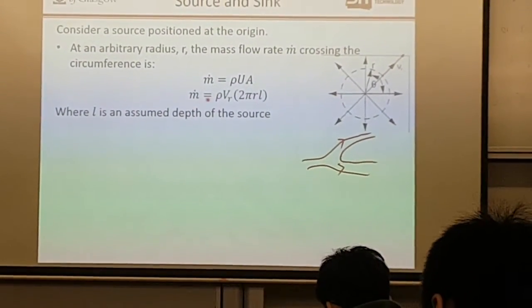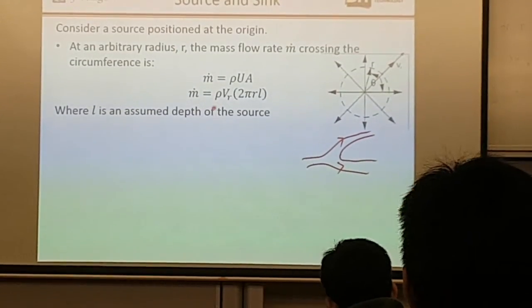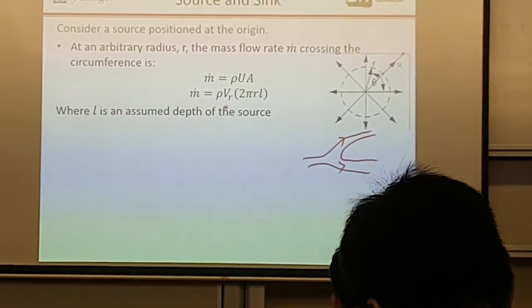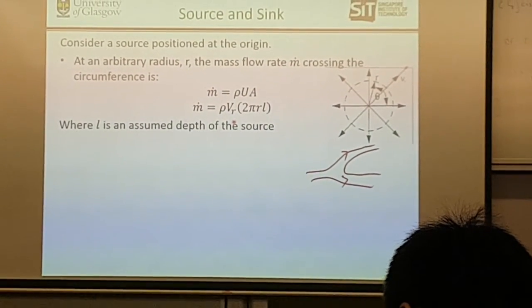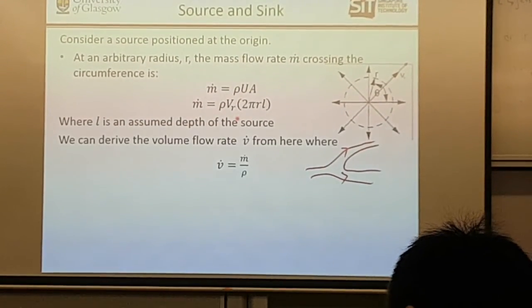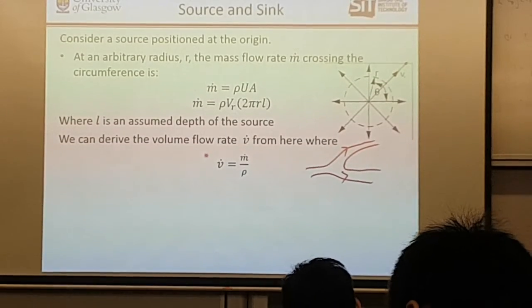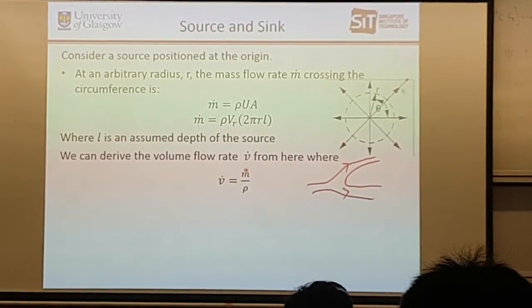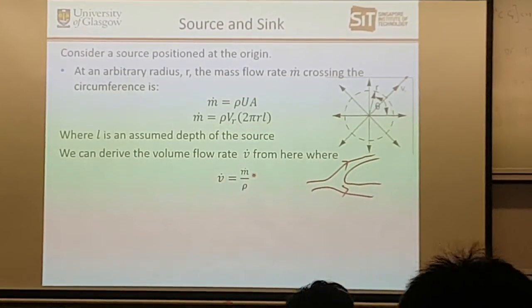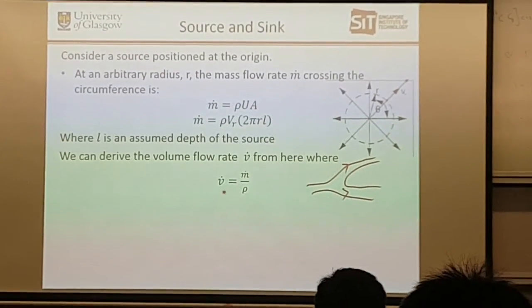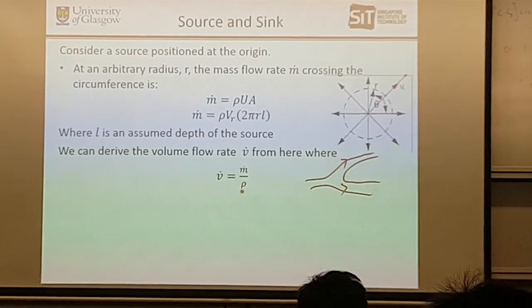So we have this mass flow rate already. But we still cannot get the values that we want, I mean the stream function and the velocity potential. So there's something else that we can do. The other thing we can do is to find out the volume flow rate, because density is mass over volume. If you know the mass flow rate, you can also find the volume flow rate. It's just divided by density, that's all.